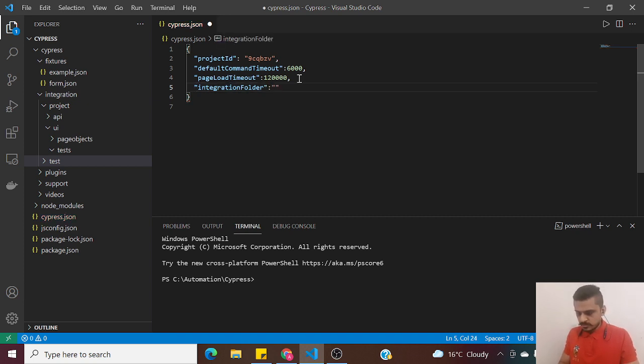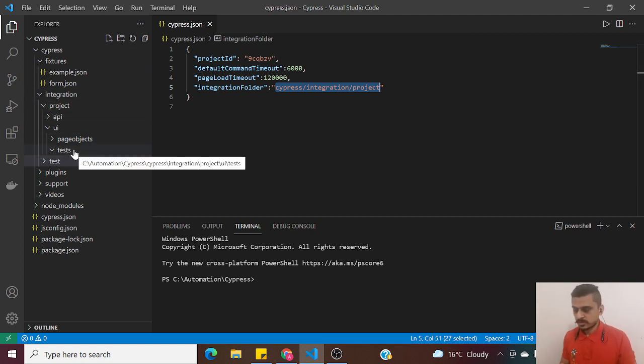And the value would be within my Cypress, I have an integration folder, and then I have a project. So basically, I'm telling Cypress, go ahead and find all my tests from this path. So whatever spec.js files are within the project, that will be considered for running.